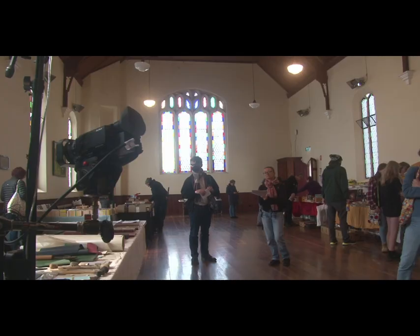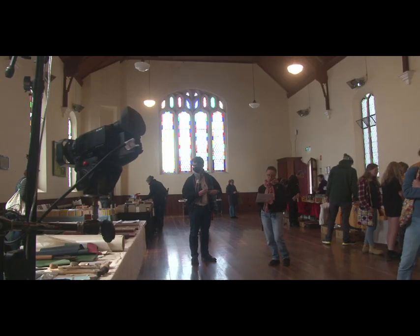This is Book Week at Clunes, and we're in the Granite Church here, and we're going to show you some of the techniques we use in bookbinding. I'm Jim Finger from the Victorian Bookbinders Guild, and shortly you'll see a little bit of a scan round as we look around the church to the other sellers here. And we'll proceed with doing some demonstrations of a couple of little things with regard to the materials and equipment used for bookbinding, and then later this afternoon we'll actually do some book construction work.